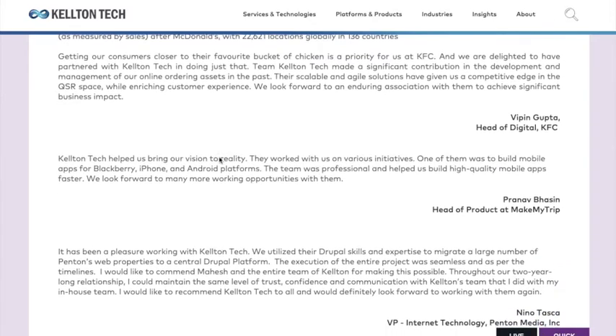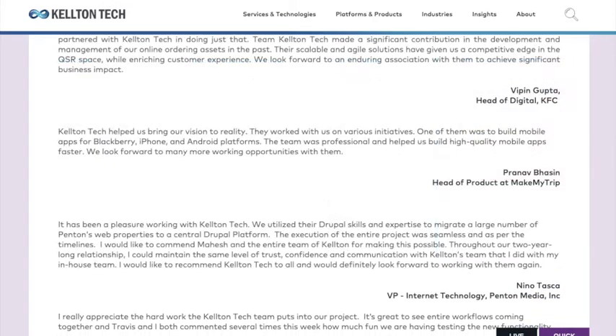We have good feedback about Kelton Tech. Kelton Tech Solutions Limited has a market cap of 391 crores, which is comparatively low in the market. Is it worthy to invest? Yes, it is. If we see the return on equity, it is 17.0%, which is comparatively higher, and ROCE is 18.7%. Current promoter holding is 52.2%. The net profit information over the past years shows it is maintaining an average of 18 to 22 crores of net profit.